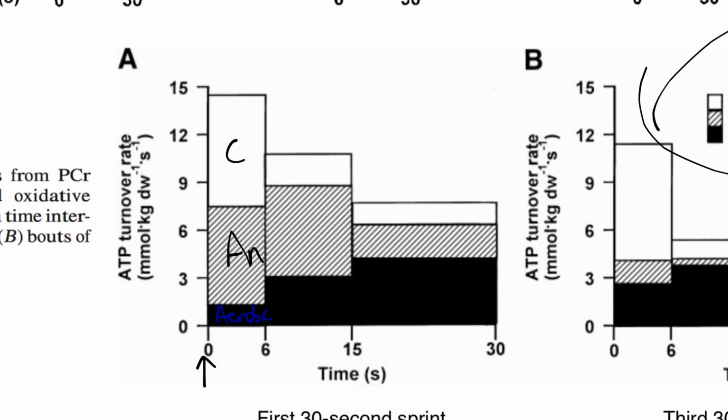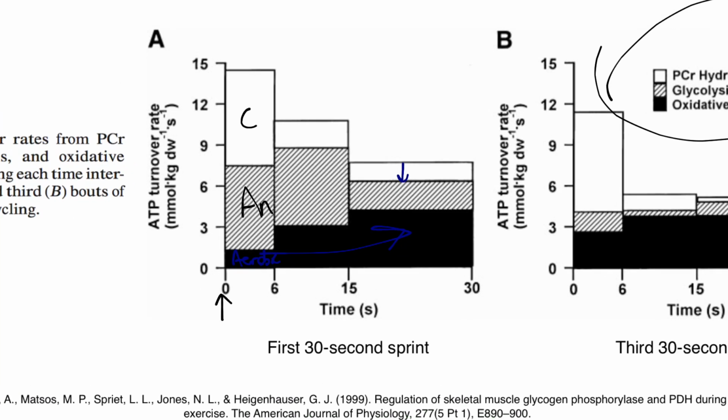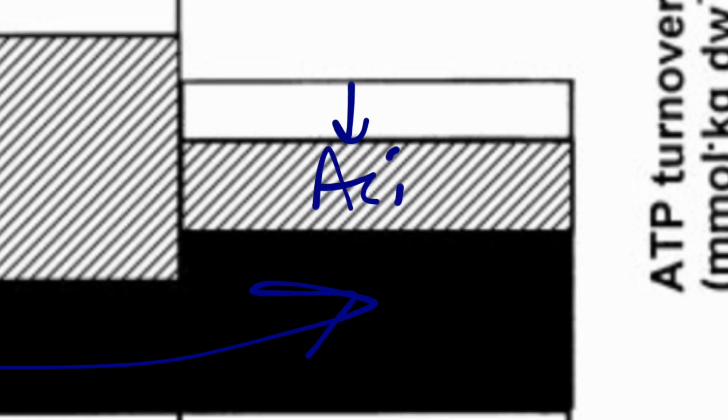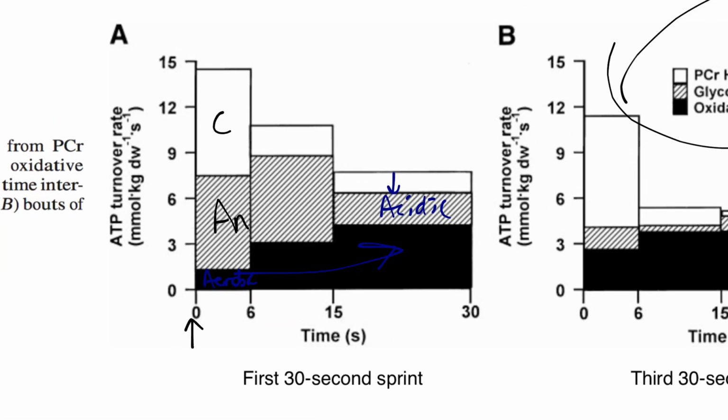And over time, those bars drop dramatically and the aerobic part increases. The aerobic increase is because the person's respiratory rate and heart rate are going up and they can just deliver more oxygen. Creatine levels are going down, obviously, because they're just running out of creatine phosphate. They don't have any more left. Anaerobic respiration is going down because they're becoming acidic, and muscles can't be acidic for very long. And that's sort of the feeling of fatigue that a person will get. They start losing the ability to use those glycolytic enzymes because acid levels are increasing.